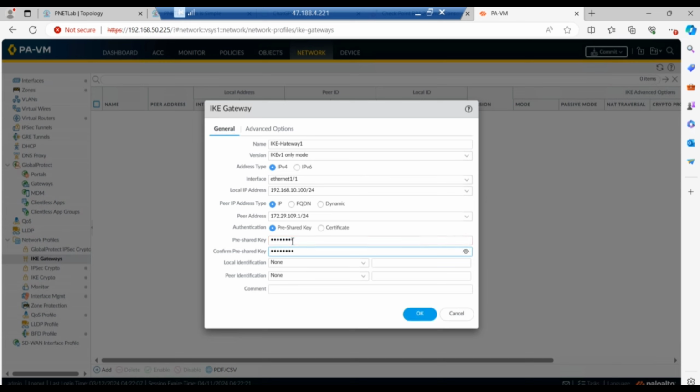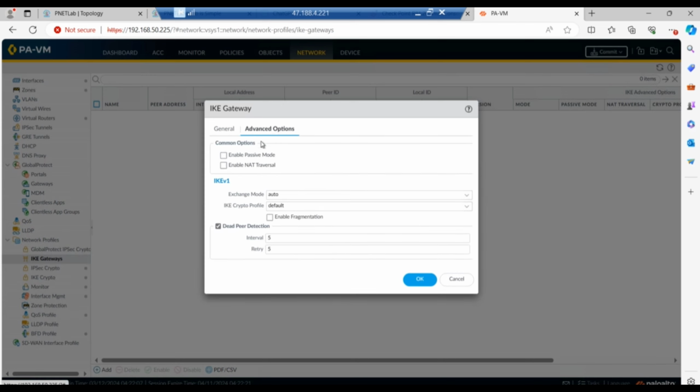Obviously, in a real environment you need to have a strong pre-shared key. For local identification, let's use the IP address, which is your 192.168.10.100, and the peer identification is with the IP address 172.29.109.1. Okay, the comment is fine.